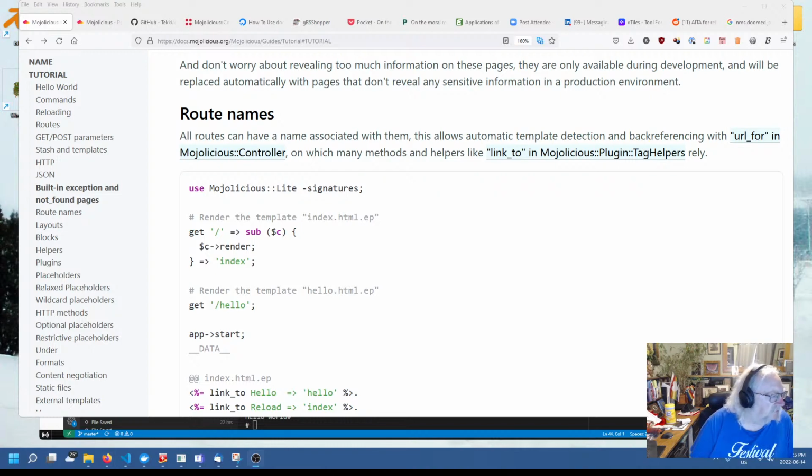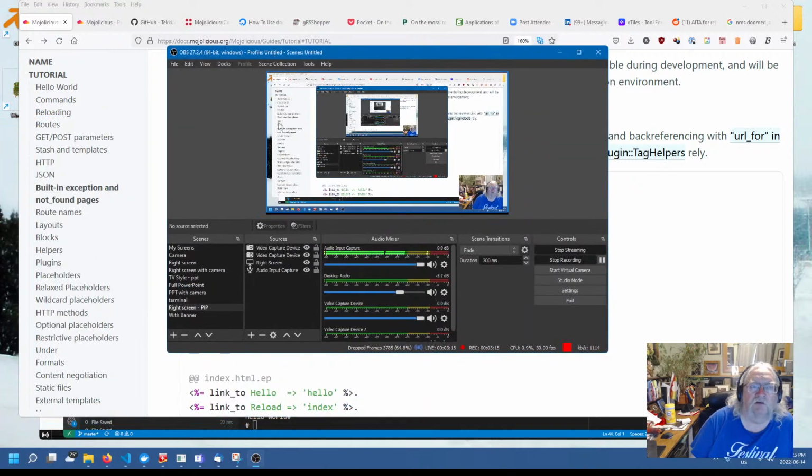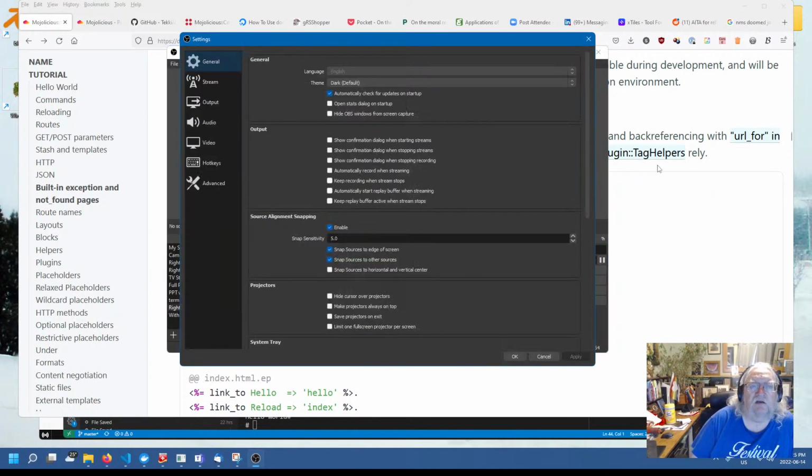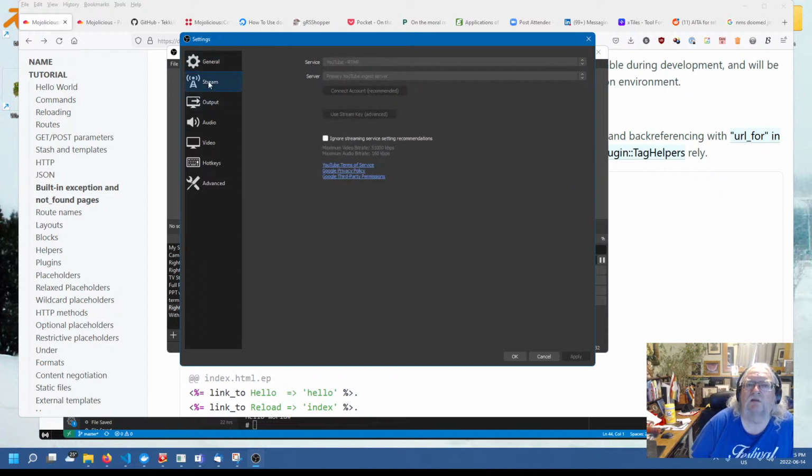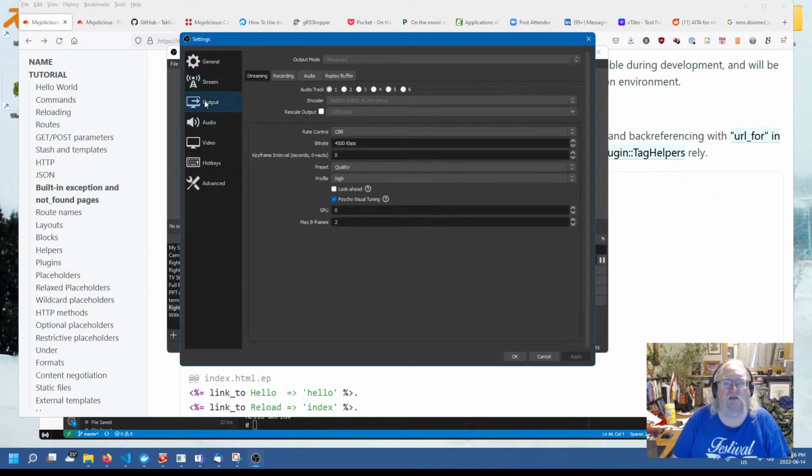But if we come here into OBS, which is what I'm using to send my stream, settings, and stream, YouTube, RTMP, okay, maximum bit rate, don't need to worry about that. So let's check output, streaming 4500 kbps, which is what YouTube recommends.